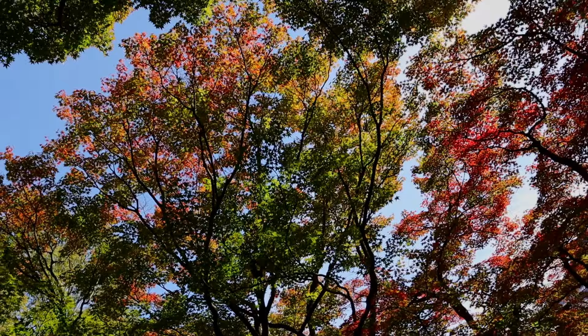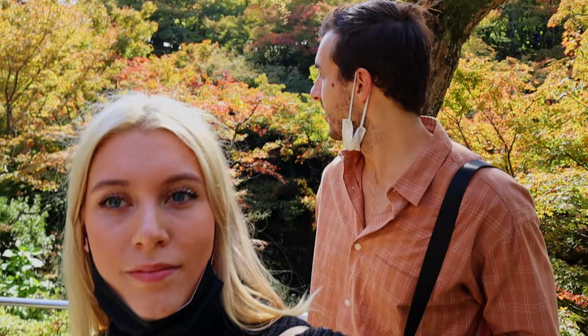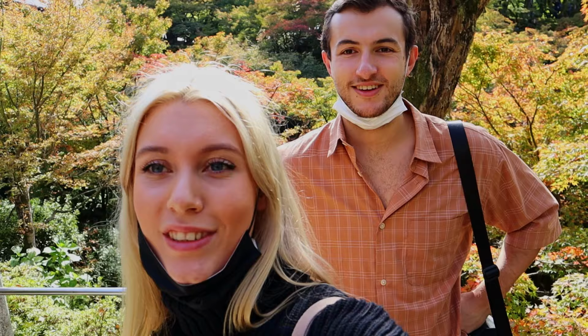It's so nice here. The colours are just gorgeous. What do you think, Theo? It seems like we're maybe like a week early for the proper leaves, but there are still some really cool autumn colours here. We've got lots of red, and over there we've got some really nice vermilion sort of temple thing. Looks really good against that. And then obviously the bridge, it's just super nice. So very peaceful. It's lush. Perfect for your Instagrams, if you want to come take some photos of nice leaves. But yeah, we're a little bit early, but it's still super nice.